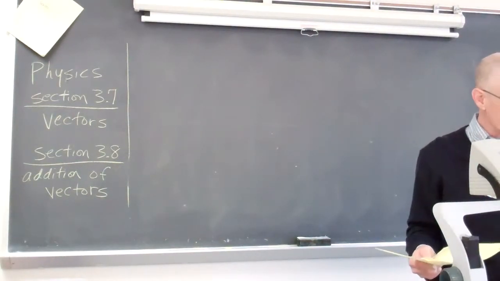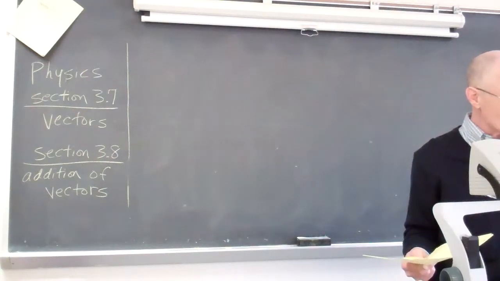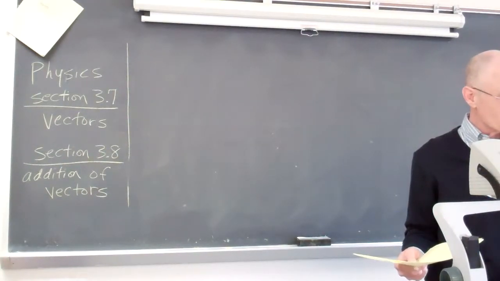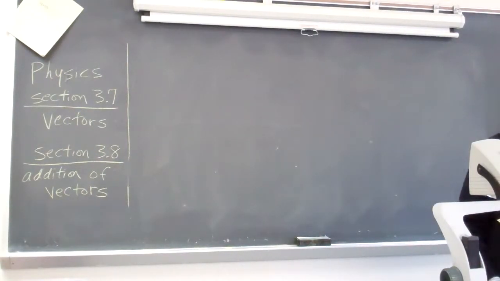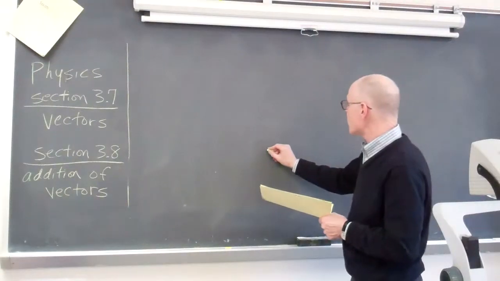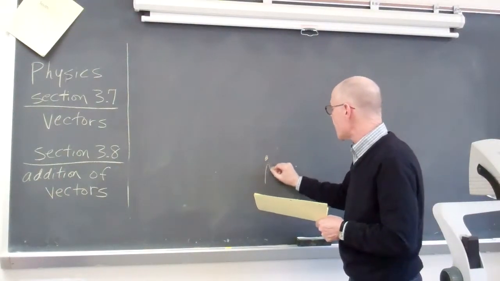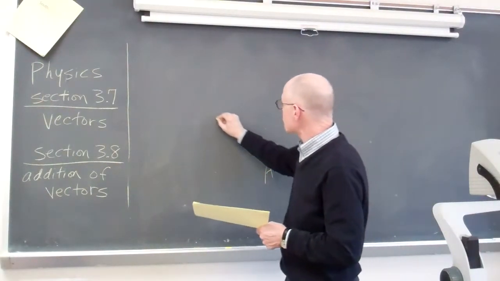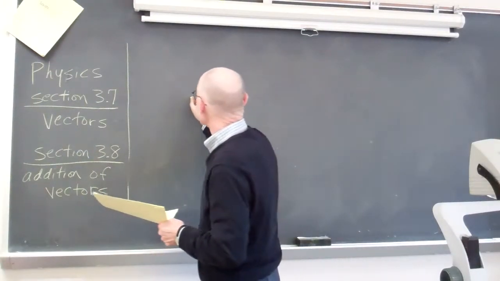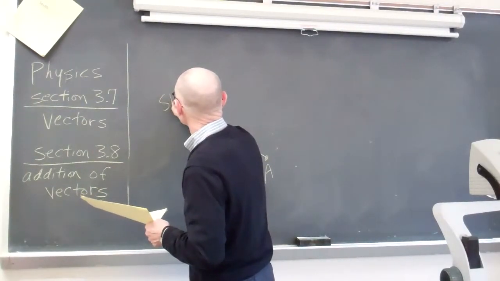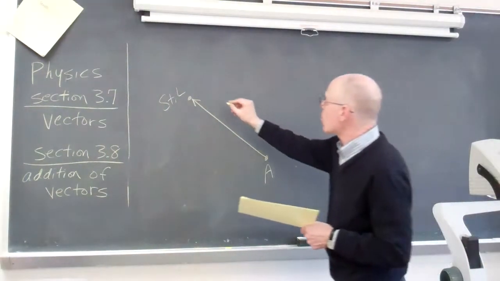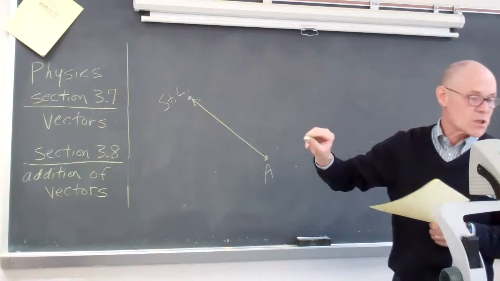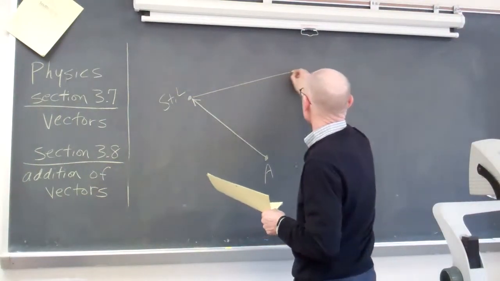Louis. So you go from Atlanta, you're driving northwest to St. Louis, and then you're driving from St. Louis to Washington. And those drives can be shown as vectors. So you have, I'll just mark it A for Atlanta, then you're driving up this way to St. Louis, and then driving over to Washington. So that'll be shown something like this.